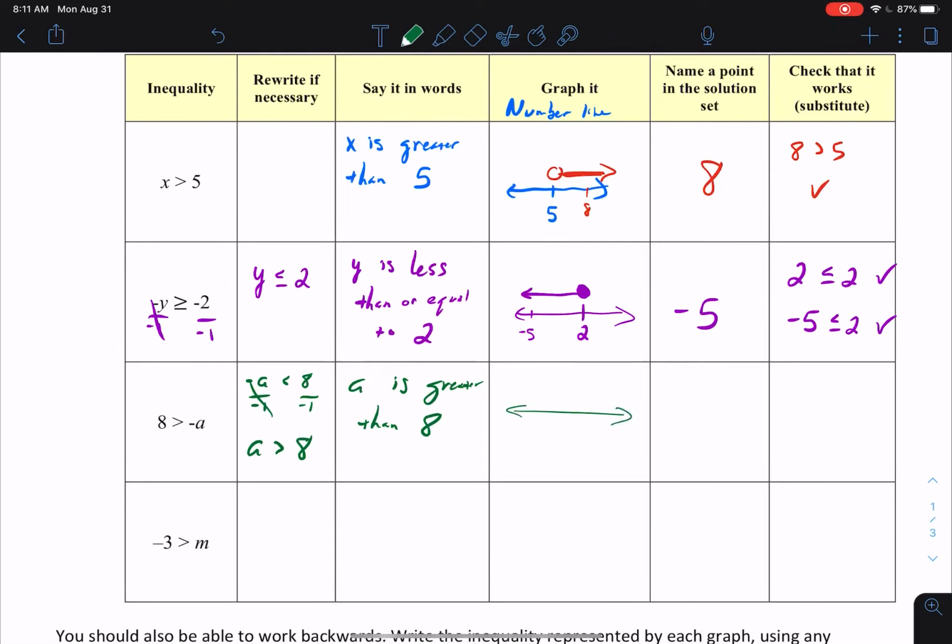So I'm going to make my number line starting off at 8. Can I include 8? No, I don't have that equality. So it's going to be an open circle. And then it's going to be bigger than 8, so I'm going to shade off to the right. I'm going to pick 10 as my thing to check. Is 10 bigger than 8? Yes. Another way for you to check that 8 cannot be included: is 8 bigger than 8? No. That's why 8 cannot be included. That's why it has to be an open circle at 8. It's anything bigger than 8.